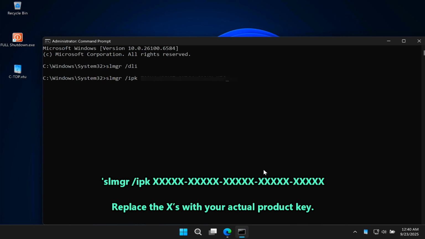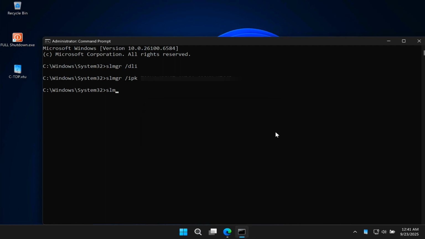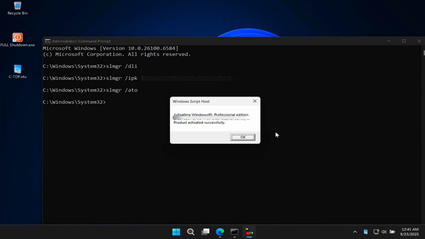Replace this with your actual product key and then hit enter. In command prompt type slmgr /atu and then press enter. That forces activation through Microsoft servers.